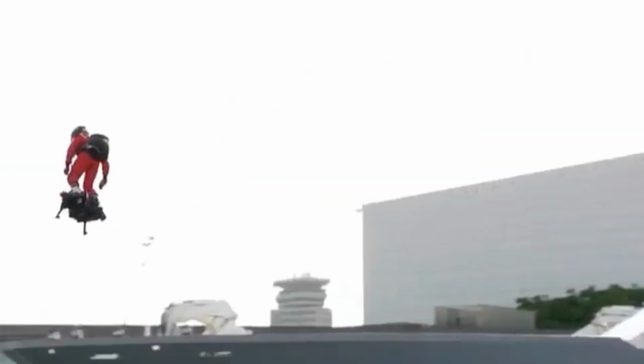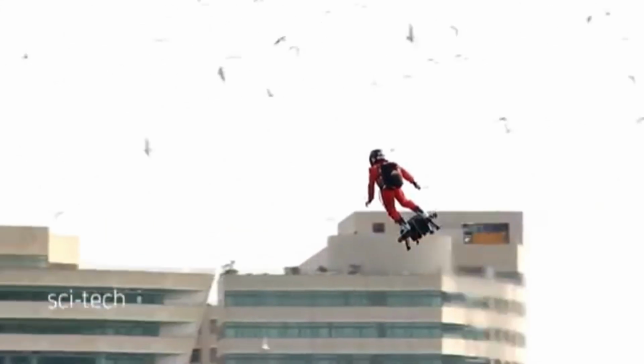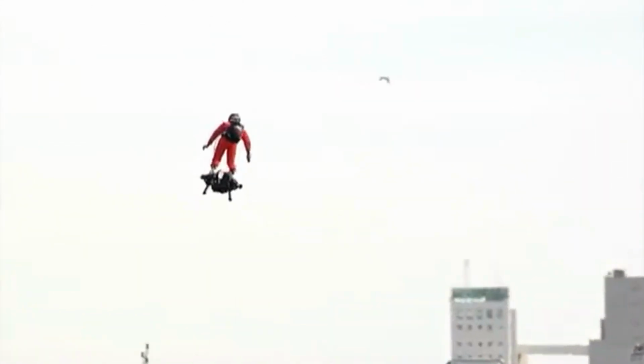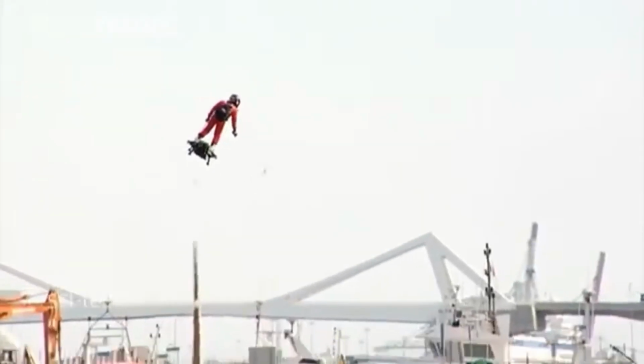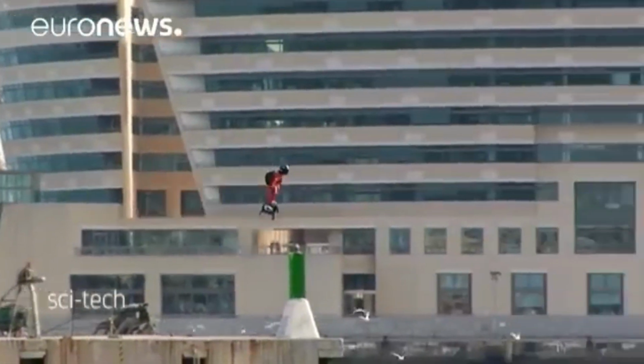While the Flyboard Air has drawn some enthusiastic reviews, others have expressed safety concerns, saying that the failure of a jet engine or a miscalculation in fuel load could endanger the user. The device is said to have an autonomy of 10 minutes and is heavily loaded with technical equipment.